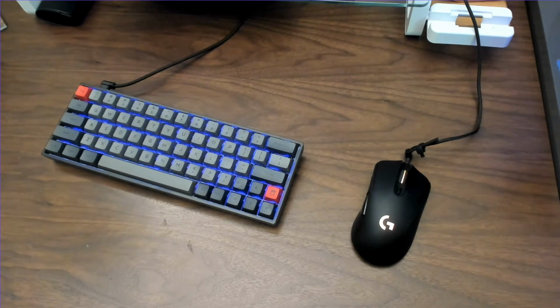Alright, so it is time for the most important part of the video. I was kidding. Okay, anyway, it's time for the sound test, and just as a reminder, these are Gateron optical brown switches, unlubed, and disgusting stock stabilizers. So here we go.